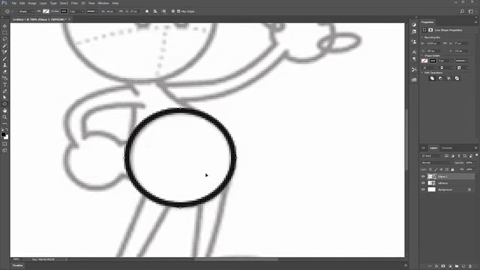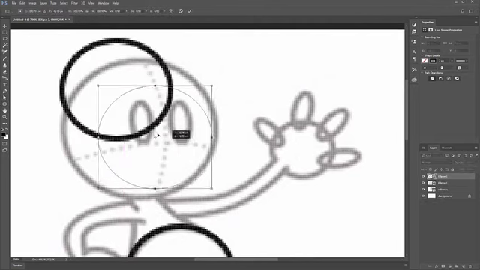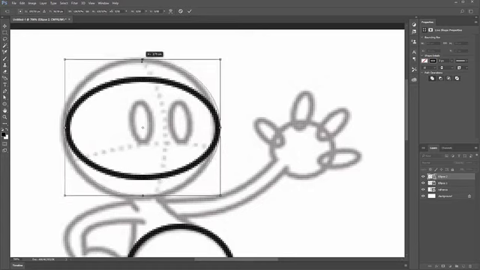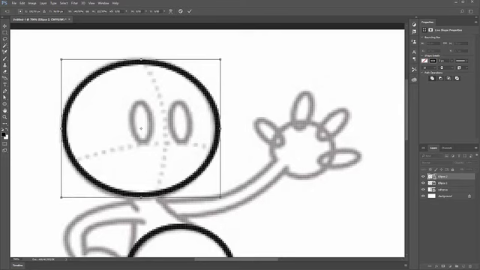And here we go. And for the head, create another ellipse shape like this. Hit Ctrl T, put it here, and hold on Alt and Shift to scale it up a little bit more.